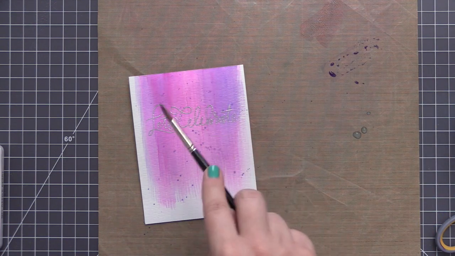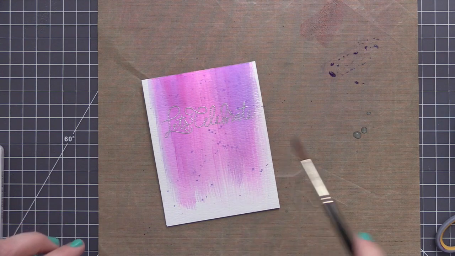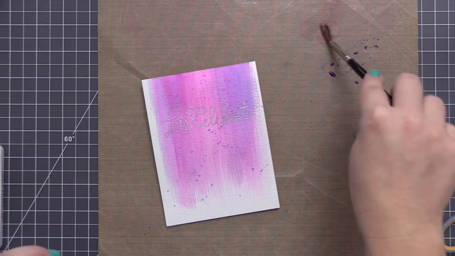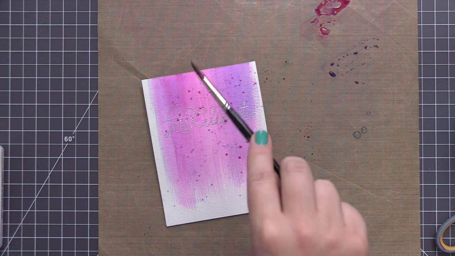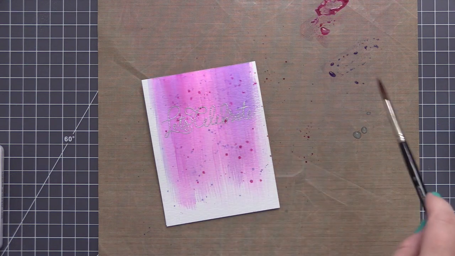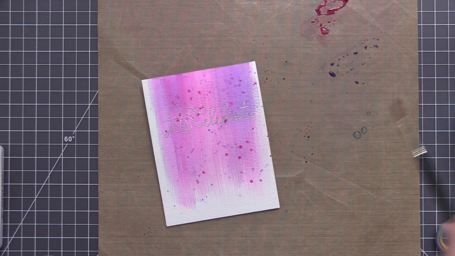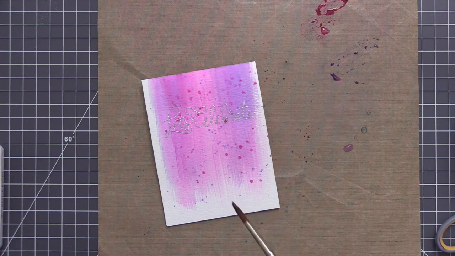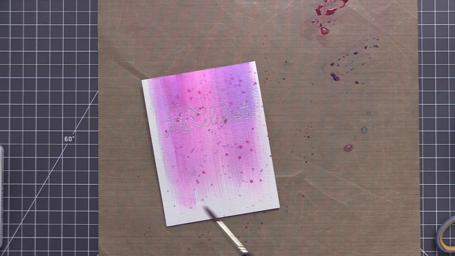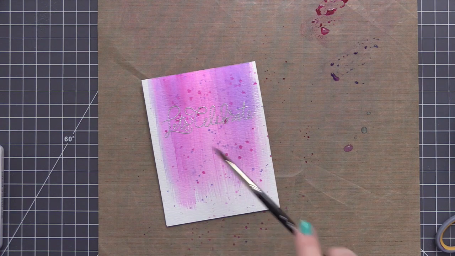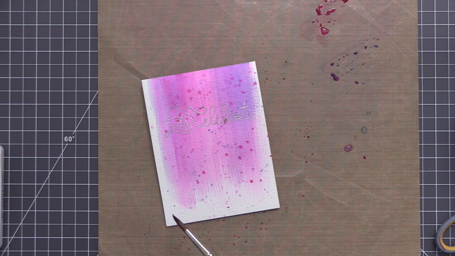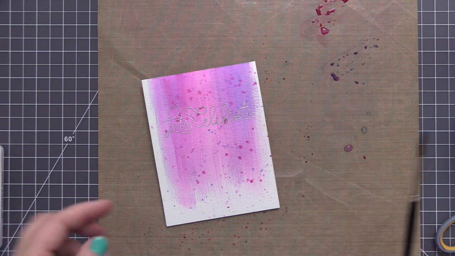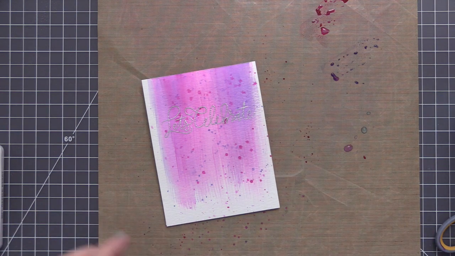The purple ink stayed pretty subtle when I did the splatter and I really love how this one turned out. When I got to the pink, I didn't put quite enough water into the color before I did the splatter. You can see now I have these really vibrant dark pink splotches. I'm okay with it, but I definitely think I would have preferred it a little bit lighter when I added the splotches on there. So just keep that in mind. If you want your splotches of color to be a little bit lighter, then definitely add more water before adding them to your card front.